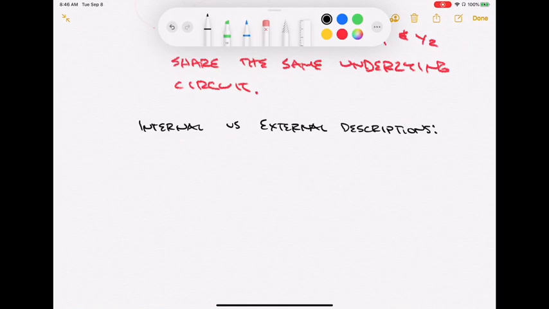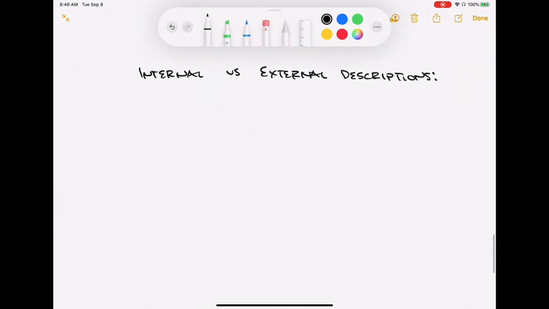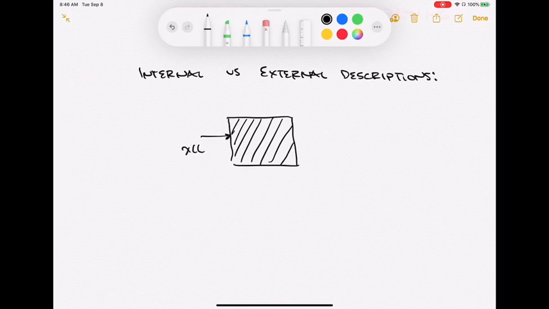An internal description and an external description are just different ways that we might view a system. Let me try to demonstrate this with an example. An external description is a way of looking at a system that only allows you access to the input port and to what kind of outputs are generated. So I might have some system. I'm going to draw this system in here, and I'm going to put a cover over it so you can't see what's inside of it. But I do have an input port where you have an input x of t, and an output port where you get an output y of t.